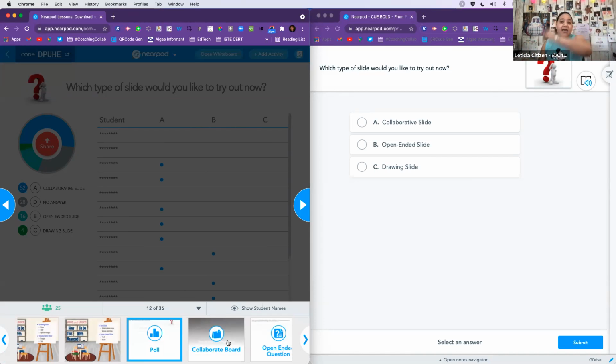I can then hop ahead and share out the next slide if I wanted to. Okay. So using this poll slide, even the students are like, how are you going to know what slide to put out next if we're voting? And I'm like, watch the magic. You know, and I don't show them that part. They just think like, oh, she's some magician. She already knew our answers. And I'm like, yeah, okay, friends.